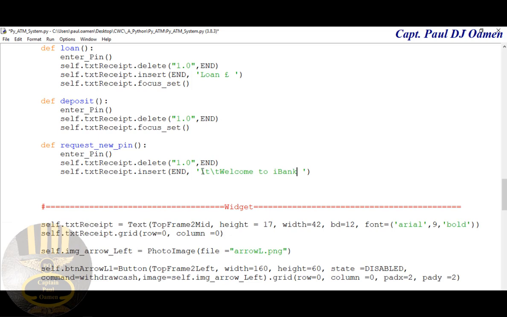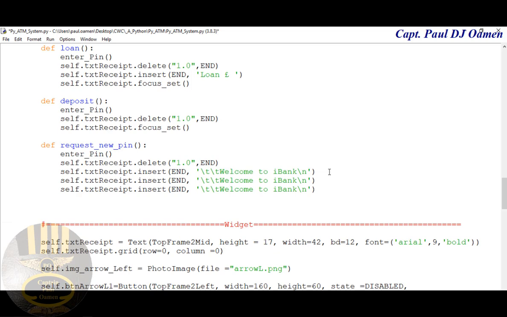Right, and let's enter carriage return. Welcome to iBank. Now come right down here, copy this, paste and paste, and in here there'll be something to do with new pin number.